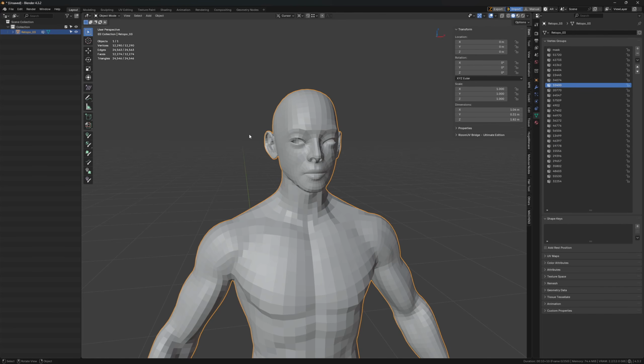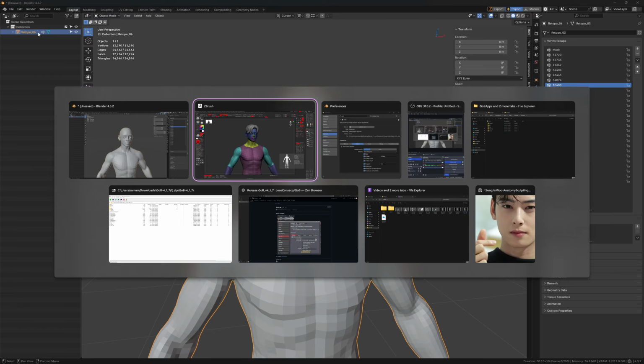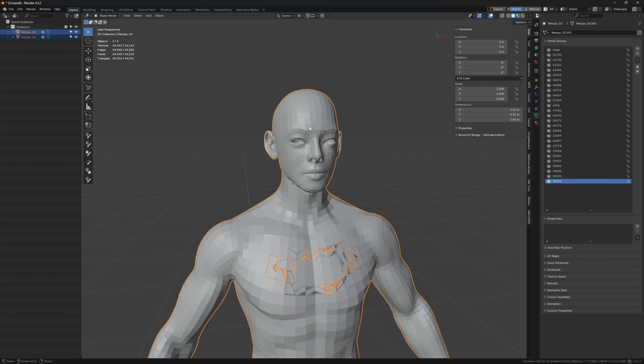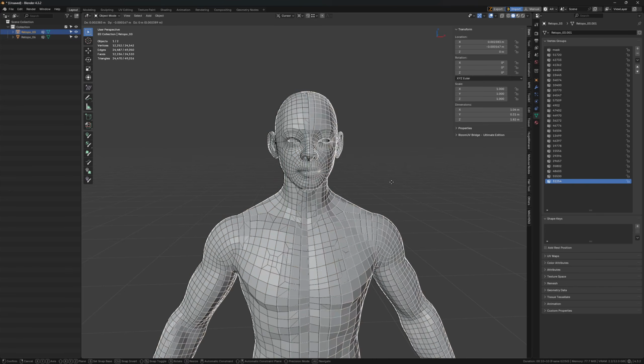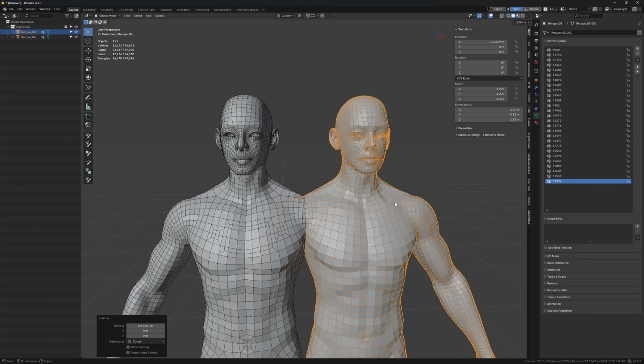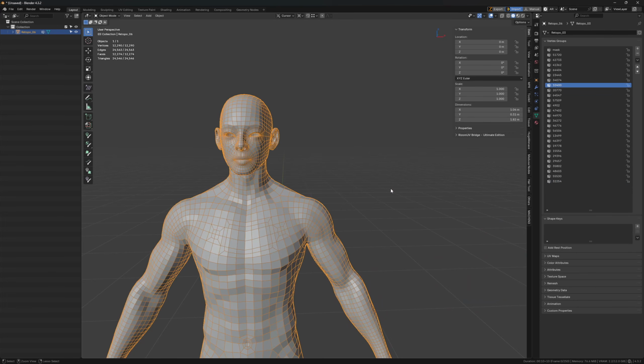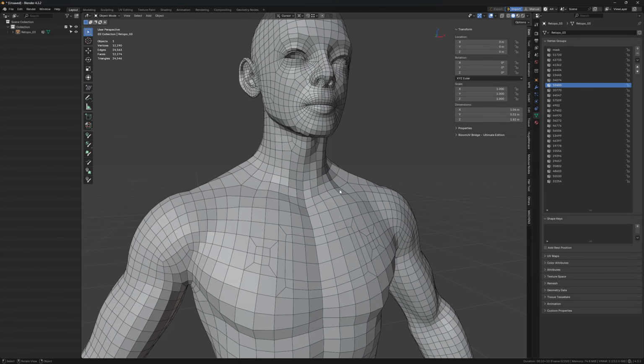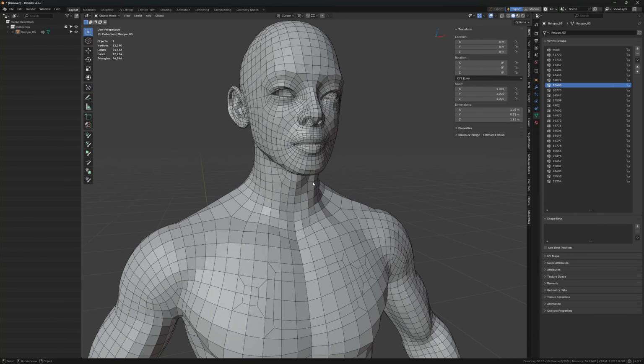For example, if this mesh has a different name, say Retopo6, and I try to export from here, it will send a new object called Retopo3. As you can see, this is from ZBrush. To avoid this, you should have the same mesh name. It goes both ways. In both ZBrush and Blender, it should have the same name.